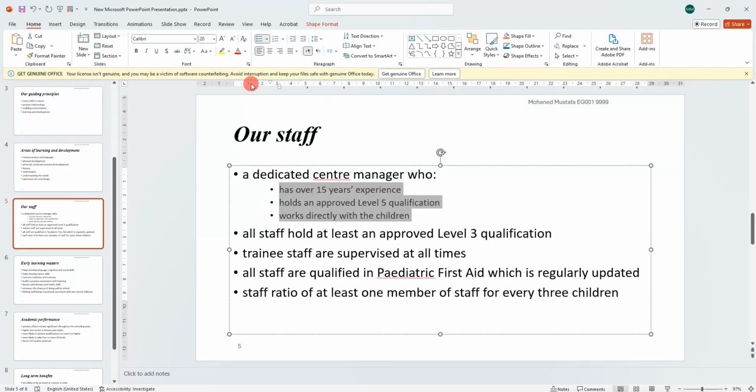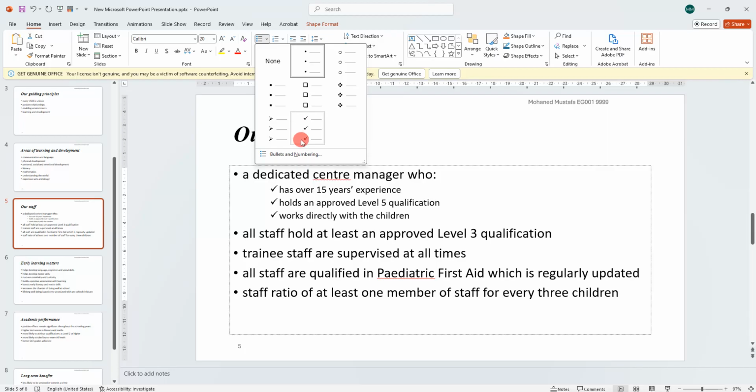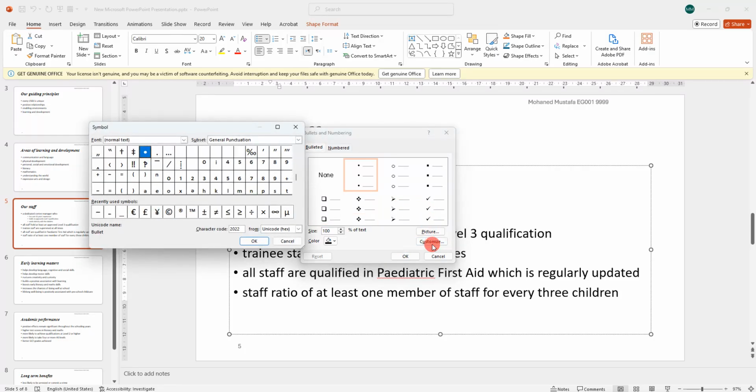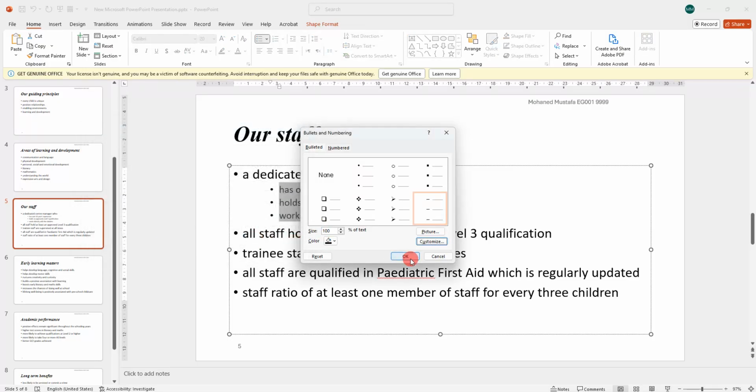And we need to change the bullet itself. So I'll go here, to Bullets and Numbering, and find whether I have these bullets here. If I have it, okay. If I don't have it, then I will go to Customize, and I will try to look for a shape identical to the one given to me here. If I go like this, I think this is it. Okay.